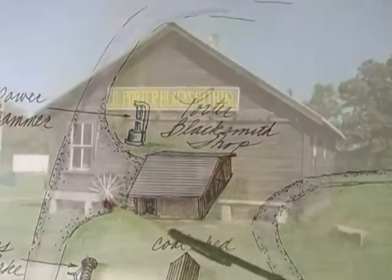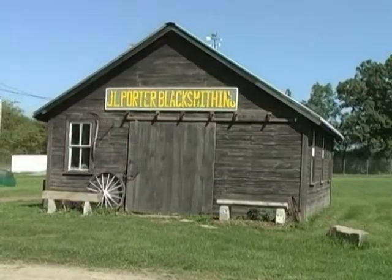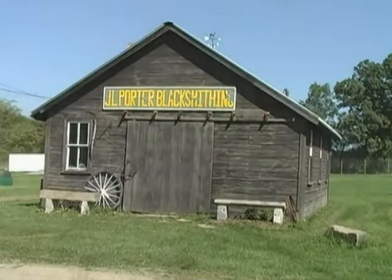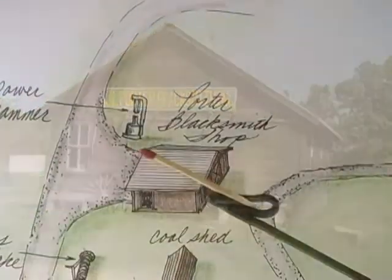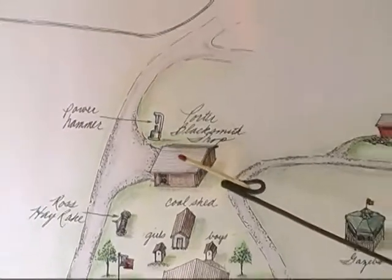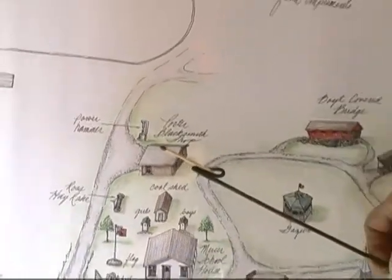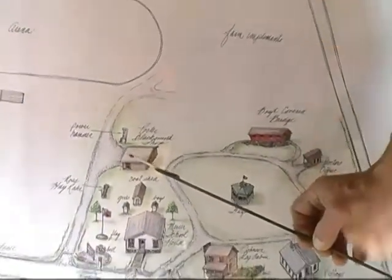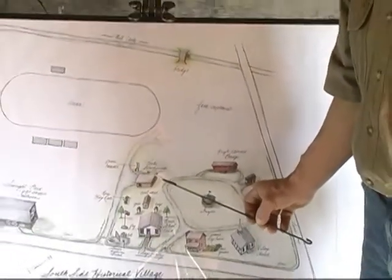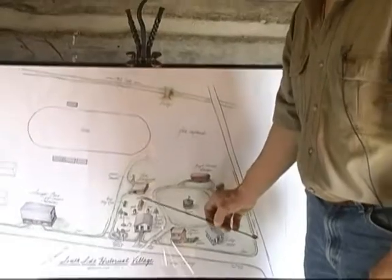And it is a real important piece of this pie that we're trying to display here, because we do educational classes in the blacksmith shop for a number of schools and colleges in the area. And the Pittsburgh Area Artists and Blacksmith Association also does events in that building. And during the fair, we do demonstrations.